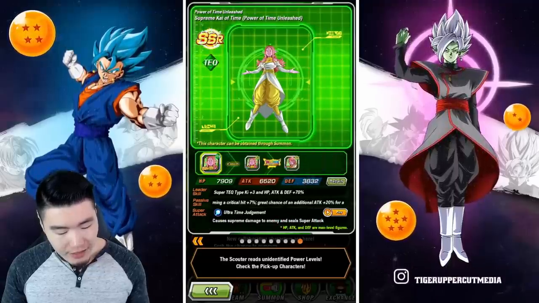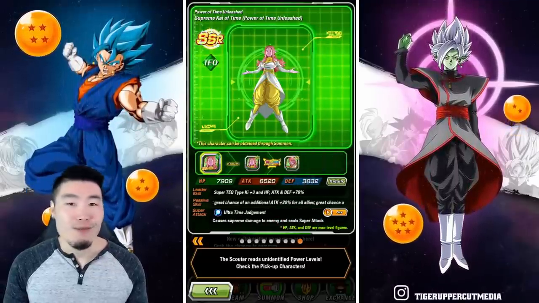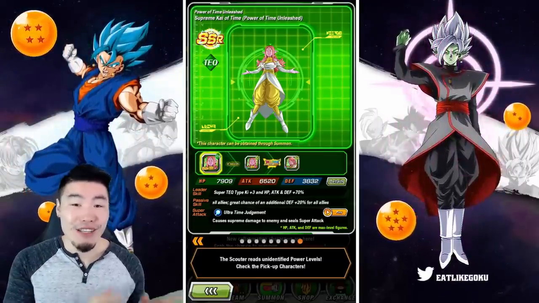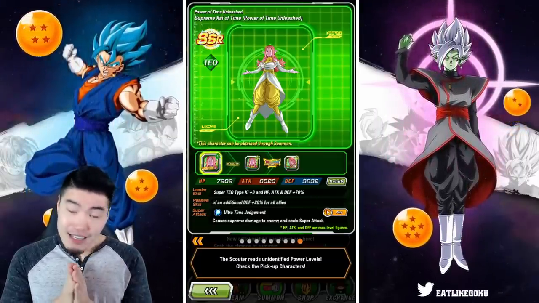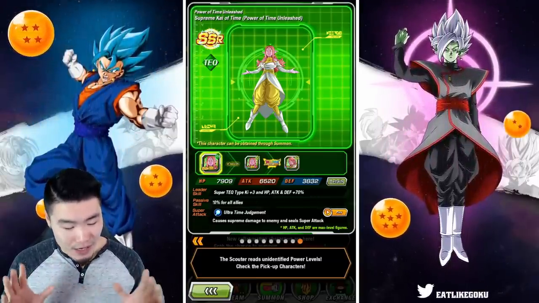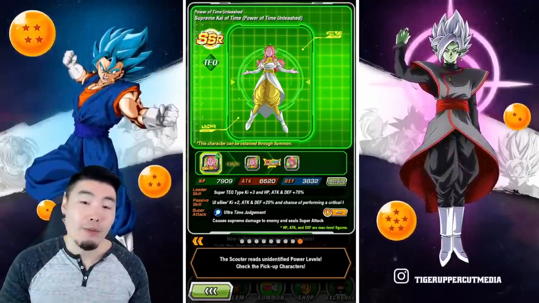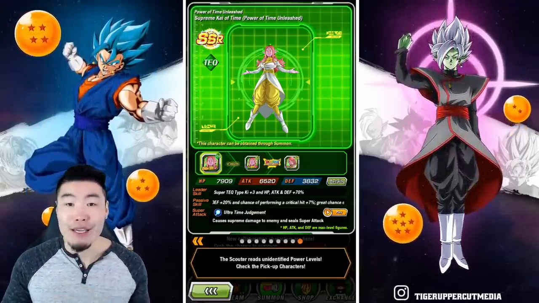And finally, my girl, Supreme Kai of Time. I tried so hard to pull her the last time we got the Heroes banner, and it just didn't work out. So hopefully your boy can pick up at least one copy of the Supreme Kai of Time, and I'll be totally happy, totally good to go.